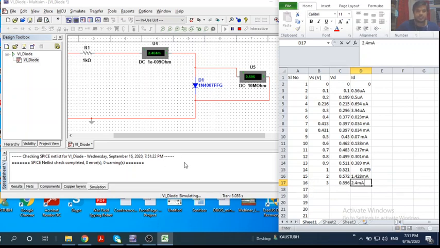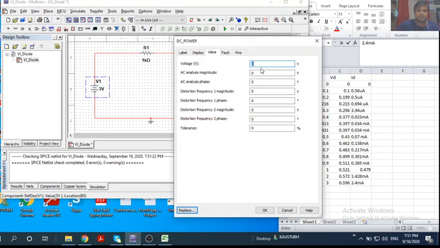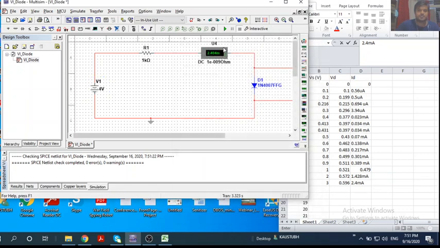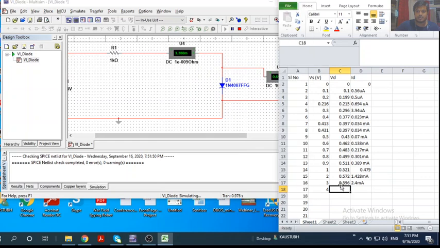So current is sharply increasing, linearly increasing. So now make it 4, so for 4 it is 0.612, and it is 3.388 milliampere.